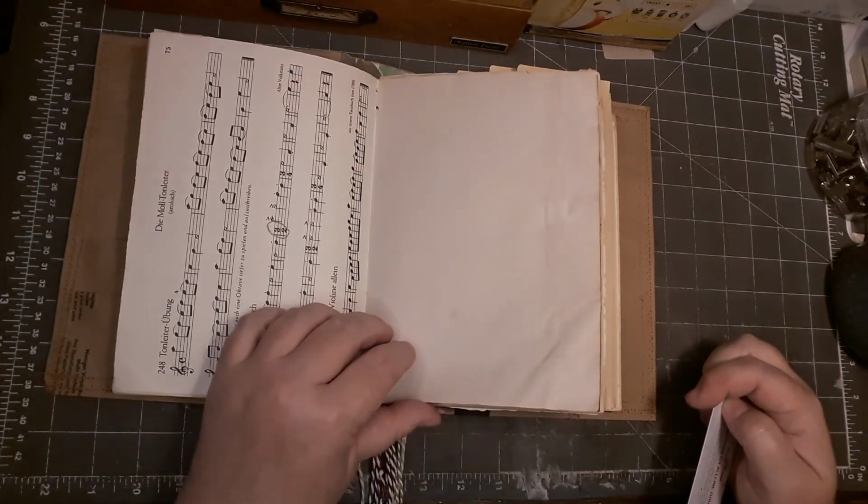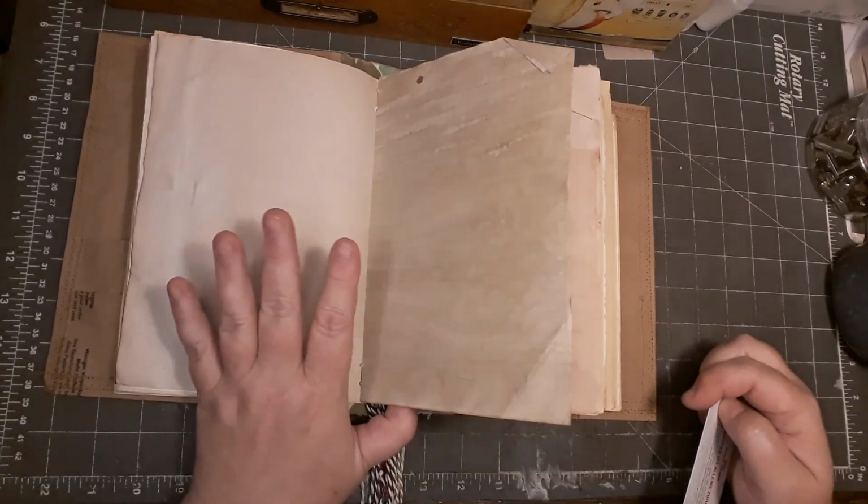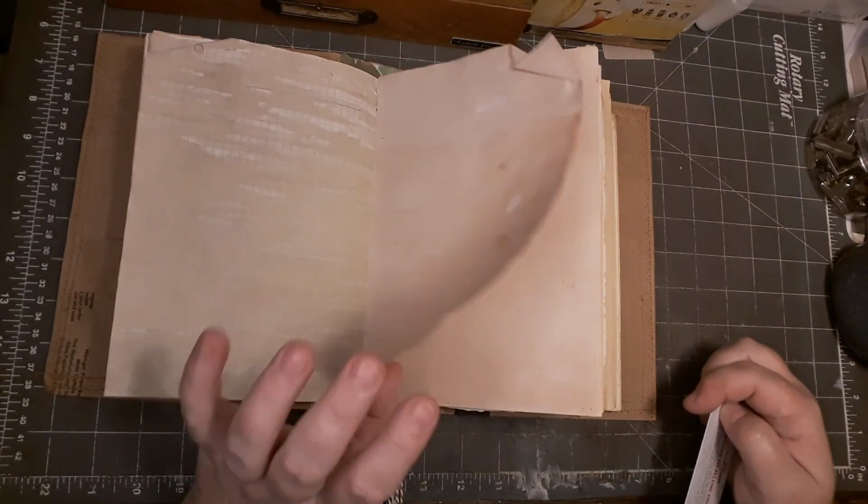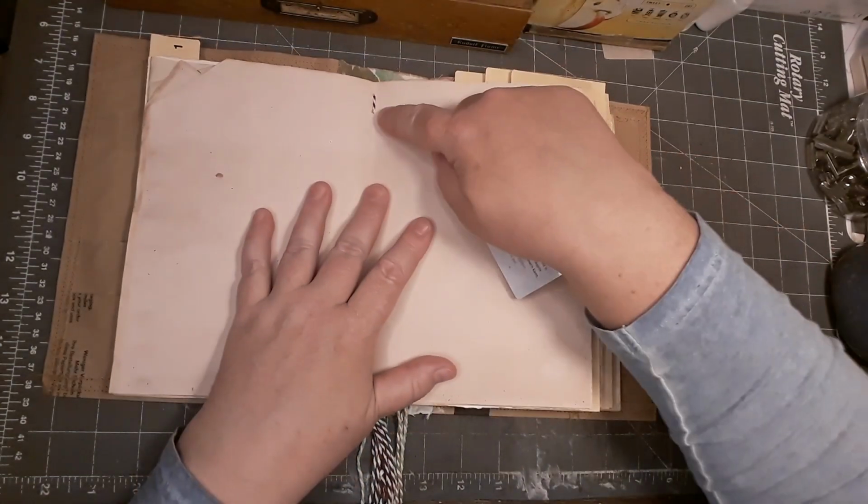Sheet music. This is coffee dyed paper and coffee dyed graph paper. And here you can see my binding.